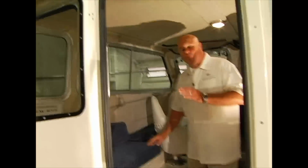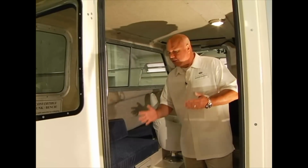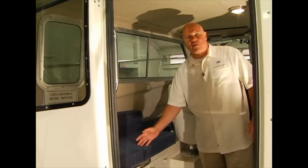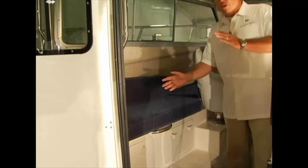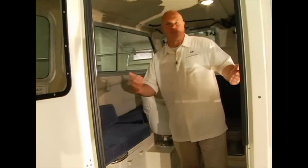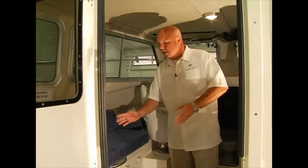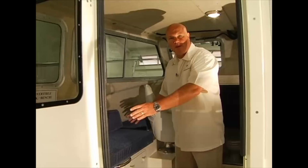Hey, talk about a cool feature for the inside of a pilot house. You know, you have to accomplish a couple of things. Number one, you have to have seating for all of your passengers. But number two, you have to have sleeping facilities in case you want to spend the night at the islands or just maybe even in the bay when you're wanting to spend the night on the boat. So we came up with this really cool feature called a convertible bunk bench. It starts out as a bench where a couple of people can sit in here.